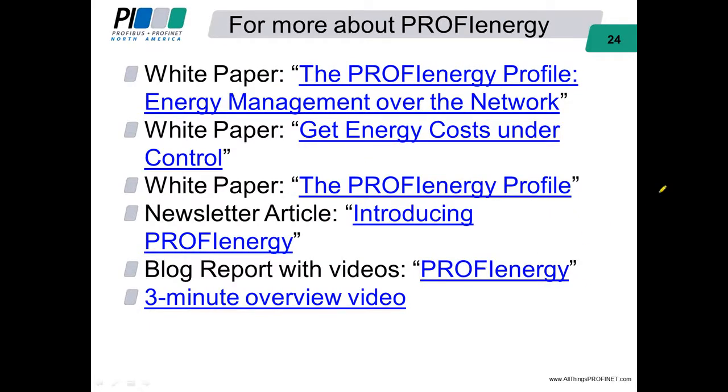There are a lot more places to go to find more information about PROFIenergy. The white paper, the PROFIenergy Profile, Energy Management over the Network, is a really good place to start. We have a second white paper called Getting Energy Costs Under Control, and a third one which is just about the PROFIenergy Profile. These links are all live on the slides, slide set PDFs that you can download from us.profibus.com beginning later today. You'll also find a newsletter article introducing PROFIenergy.